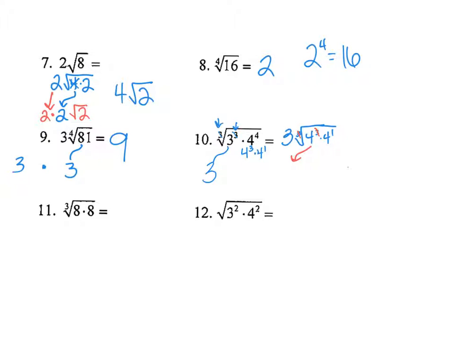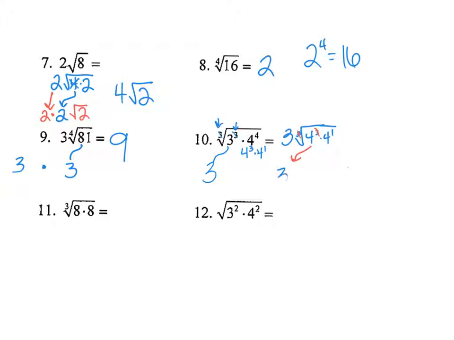I chose to break down my 4 to the fourth into something that I knew would be able to be taken out. It's the cubed root. We call that cubed root, the third root. So think of something that has a power of 3.